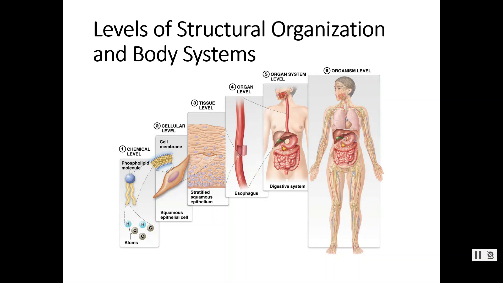When we start putting multiple cell types together, we can create a tissue. Your entire body is made up of four different types of tissues: epithelial, connective, muscle, and nervous tissue. Putting multiple tissue types together creates organs — like your esophagus, heart, liver, and lungs — each with one or a few very specific functions. When organs coordinate with each other to perform broader functions, we have organ systems like the digestive, respiratory, and endocrine systems. Putting all 11 organ systems together creates an organism — a human being.